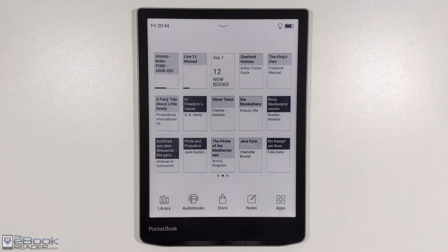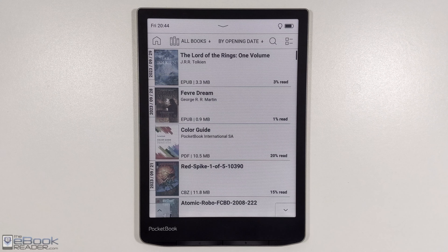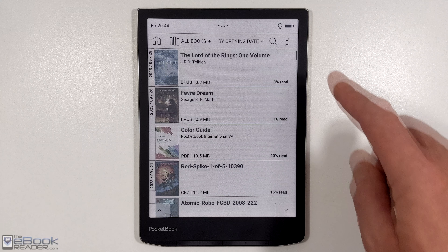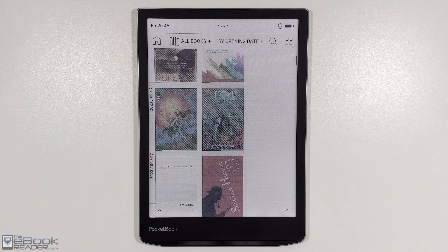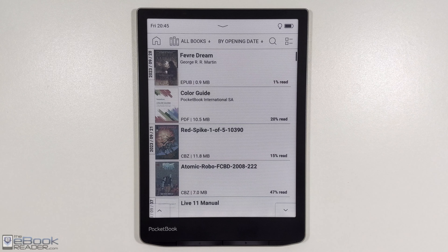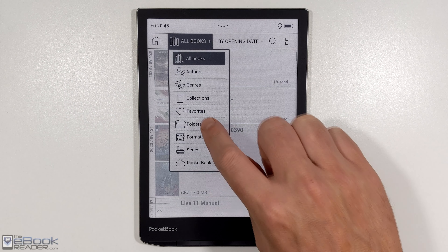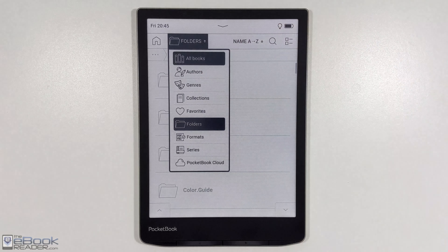So this is a look at the interface — this is the home screen. It has this widget layout where you can swipe through different views to quickly jump to different titles and see stuff you've recently added. You've also got the library view with different ways to view it: book cover, list option, bigger cover view, smaller cover view. It enters partial refresh mode when scrolling so it's a little bit smoother. There are different sorting options — by date, by author — and a search bar. Another cool thing with PocketBooks: if you didn't want the book layout, you could switch over to folder view and browse your folders instead of the library view, so it's a little bit more versatile than some other devices.